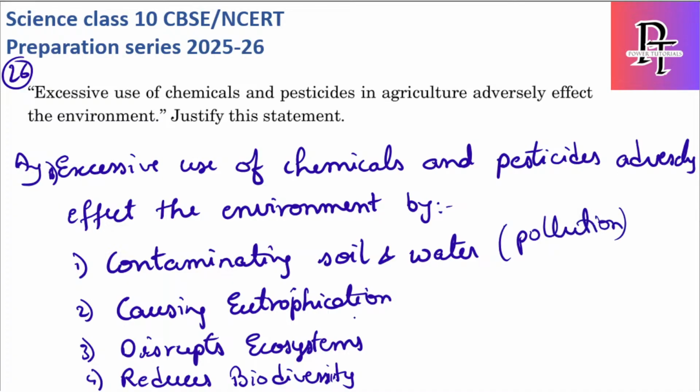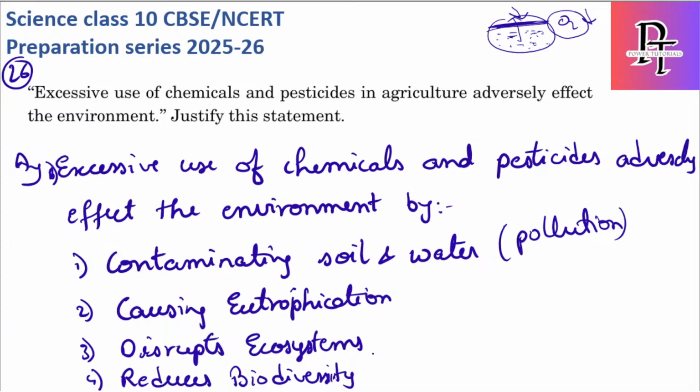Second, causing eutrophication. So what is causing eutrophication? If some kind of oil or substance is kept on water, some kind of layer will be present on the water. The atmospheric oxygen will not enter the water, and there will be no exchange of gases. Due to this, there will be a lack of oxygen. Oxygen levels will decrease in the water, so the aquatic animals or plants inside the water will die. That was nothing but eutrophication.